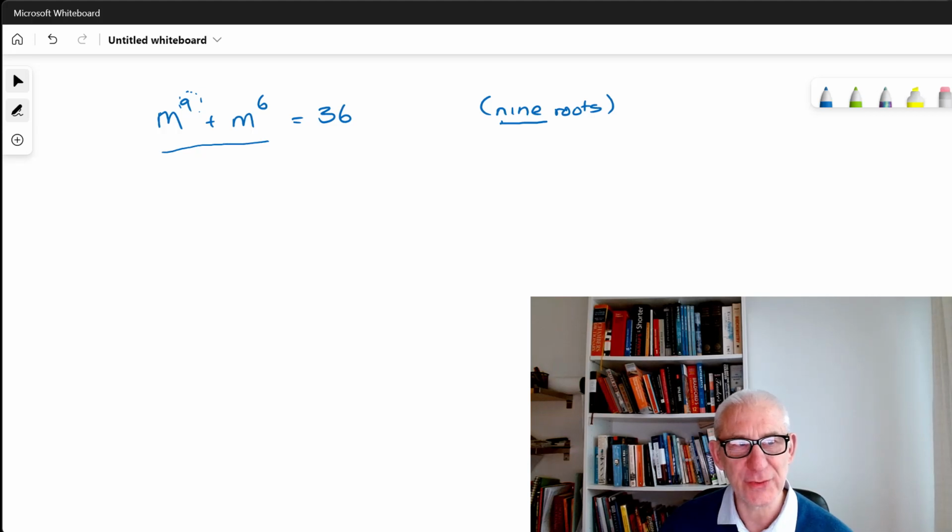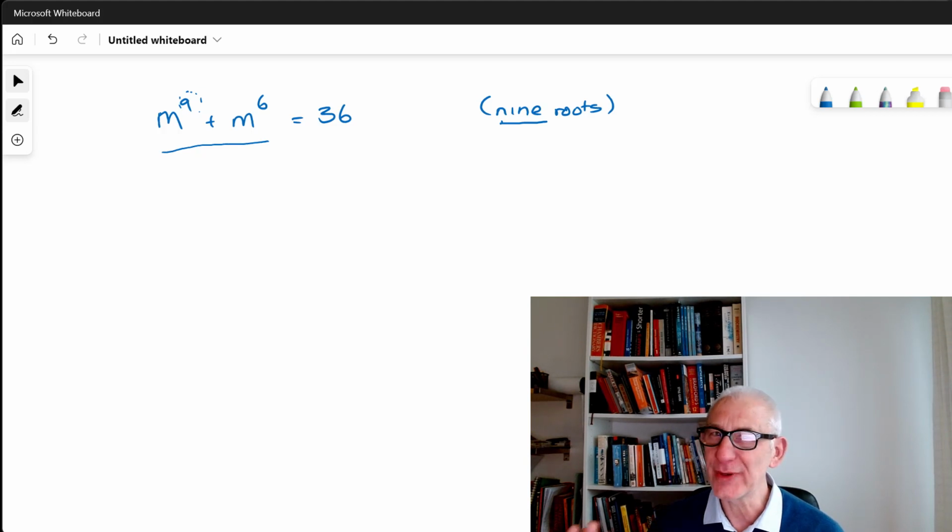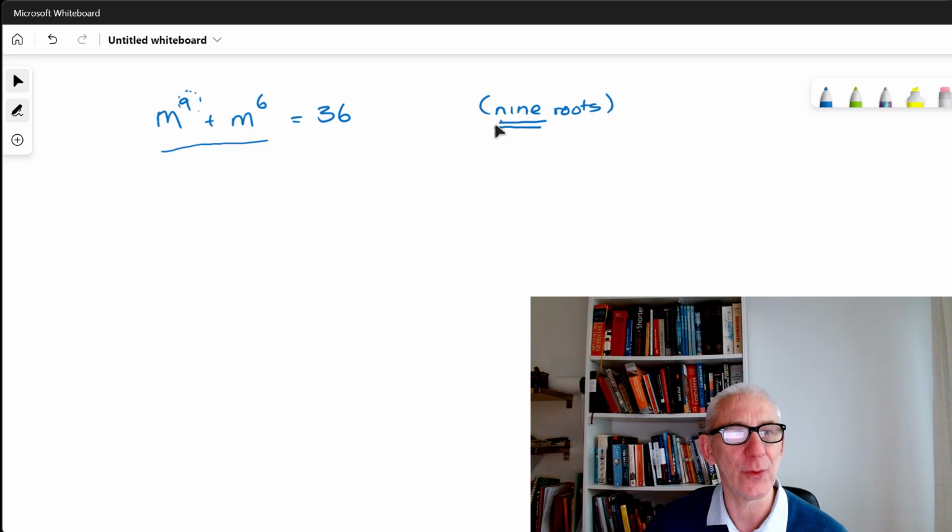Hi everyone, we're just going to go through another problem I've seen with student curiosity. He goes through this problem, but he stops short, I think, by finding only the real root of this problem. m to the 9 plus m to the 6 equals 36. It's going to have 9 roots because it's a 9th order polynomial. It's also a quickly increasing polynomial, so we suspect it will only have one real root. So we're looking for 8 complex roots, which makes the hunt much more fun.